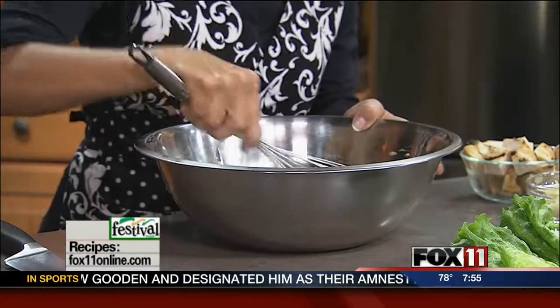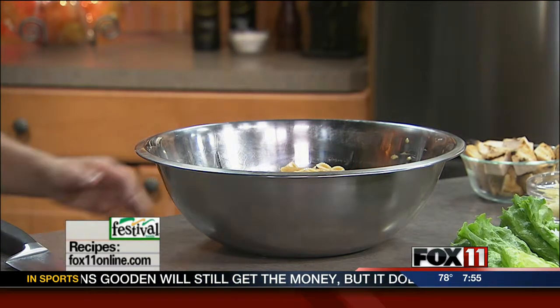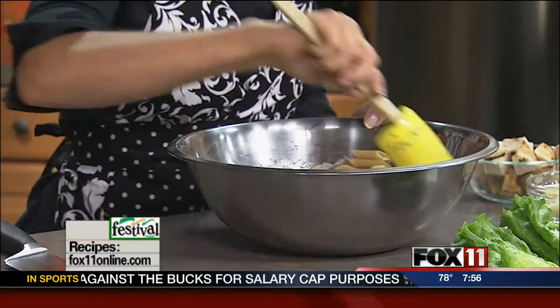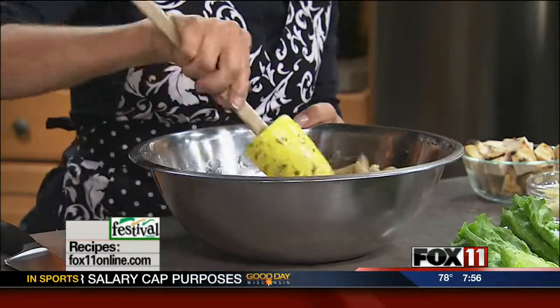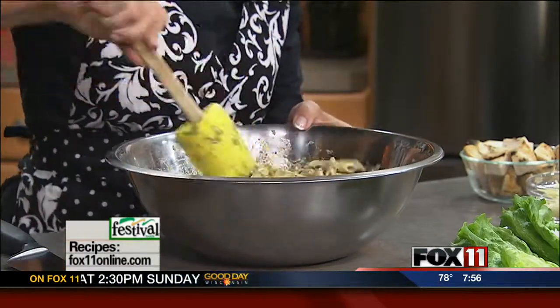I took some pasta and boiled it — but don't overboil it — then let it cool a little bit. You can run some cool water over it. I'm using whole wheat pasta to keep this a little bit healthy and light, but any type of tubular pasta works: penne, bow tie, or some of the spiral-shaped pasta. Whatever you have, whatever's on sale. Pasta salads I like to make a couple hours before serving — get them into the refrigerator or make them the morning of. If you're making a big batch and eating it during the week, always do a dressing check because pasta tends to soak up the dressing, especially when refrigerated. You might need to add a little more mayo or olive oil to bring it back to life.